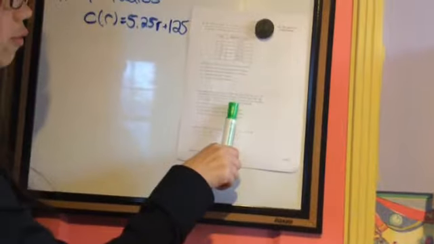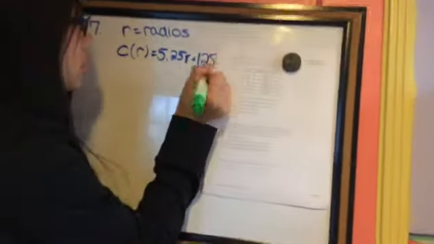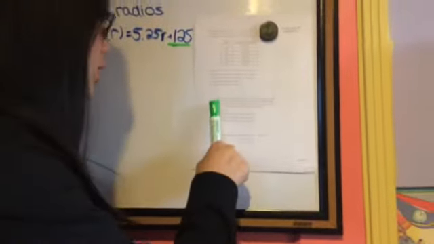This one says that a company that manufactures radios first pays its startup cost and then spends a certain amount of money to manufacture each radio. R represents radios, and this is the equation they give you. It's asking what the 5.25 stands for. It says it charges a startup cost, and startup costs are only paid once. So that would be this value right here, because it's only on there once and it doesn't depend on the amount of radios.